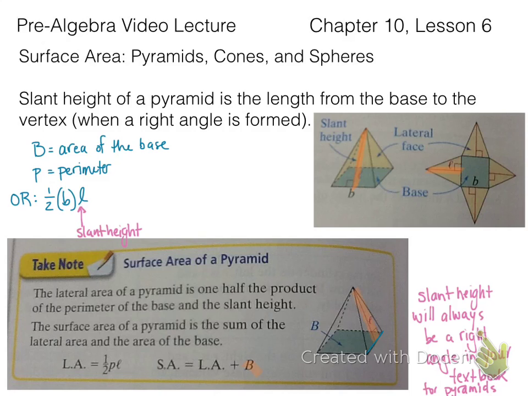And then b is the base of the triangle, not to be confused with the big B, which is the area of the base. That is the side length, which is basically right here. So that's just the side length, the little b. Then we're going to do that times 4 because we have 4 triangles, and then we're going to add the area of the base, which is right there. All right, so let's go ahead and practice this using some information about a pyramid.